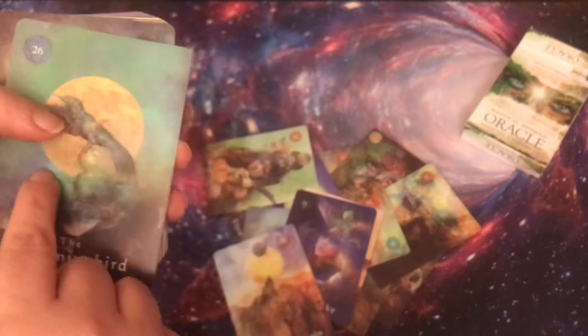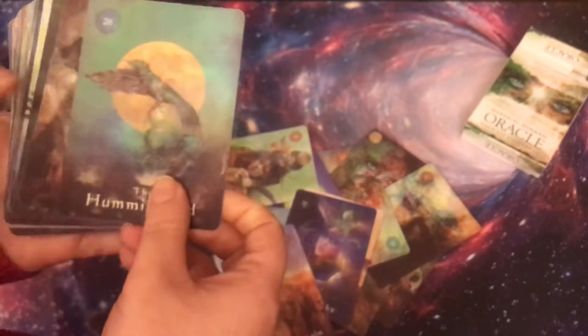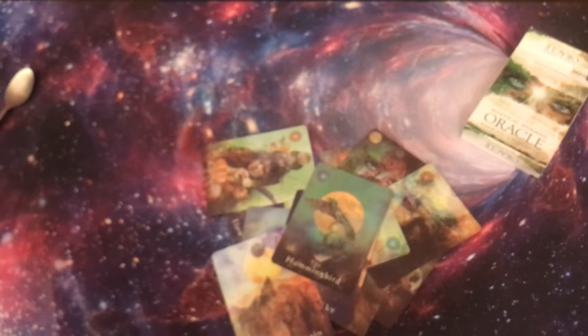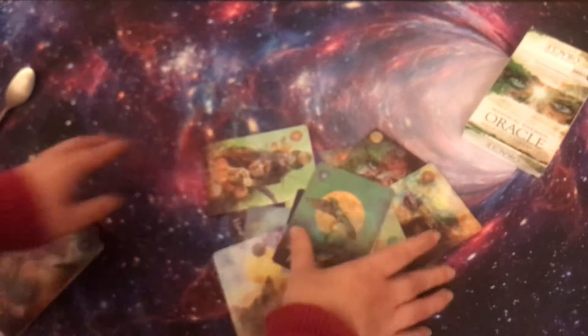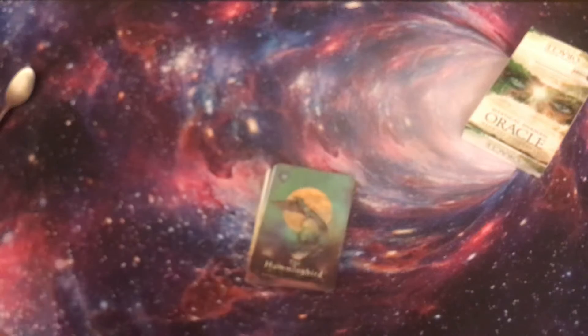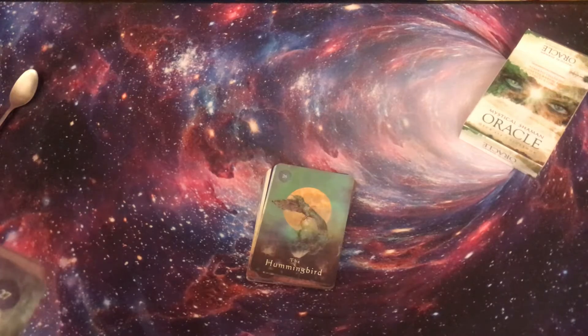To me the hummingbird means a specific soul is with me, so every time I see a hummingbird I say hi — thanks for protecting me. The Hunter — here's my divine masculine's mother. One day I asked for a sign if I was really talking to her. She'd been with me even two years before I met my divine masculine — before the first time I looked into his eyes. I never knew who she was, there was just this spirit. One day I found out it was her, and then I asked spirit if it's really her to send me hummingbirds, and I have been seeing hummingbirds quite a lot ever since. Sorry, that was not part of this unboxing.